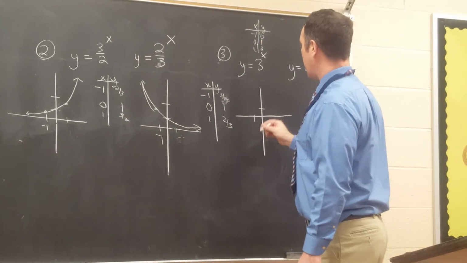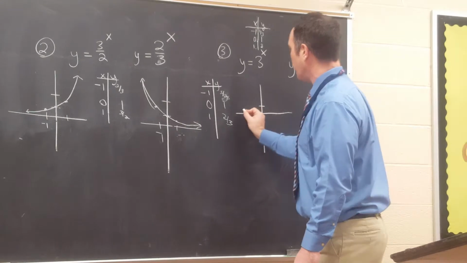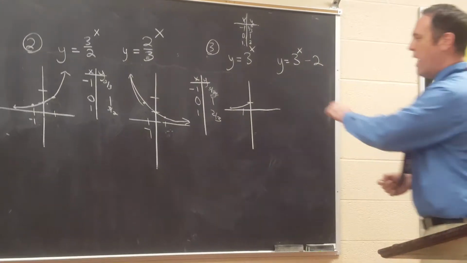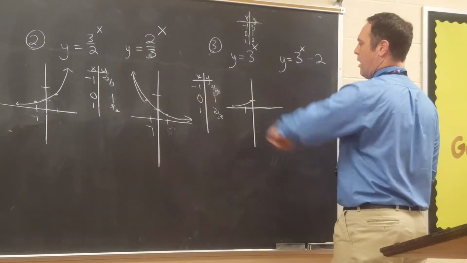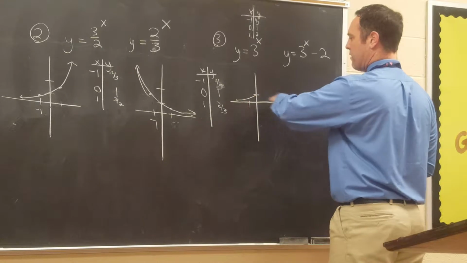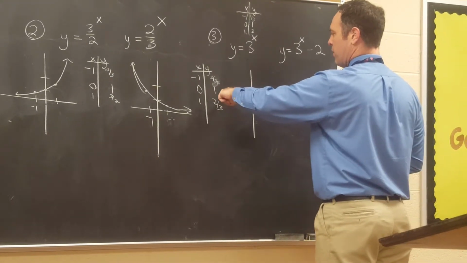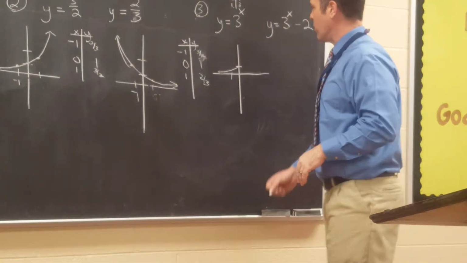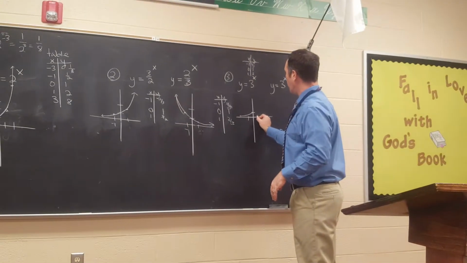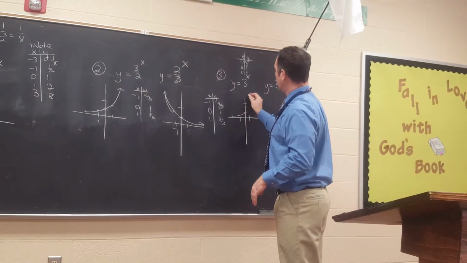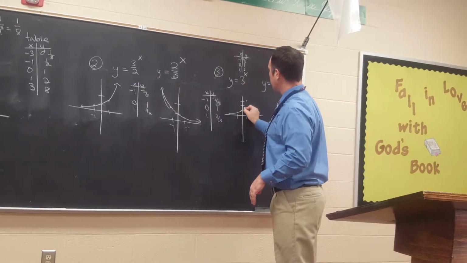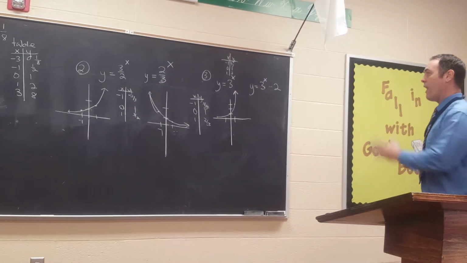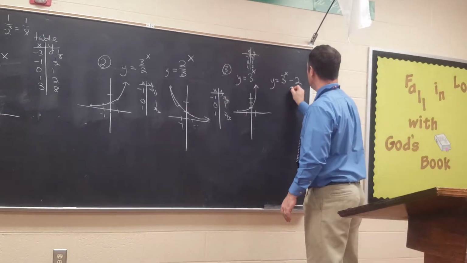Because we don't have precise values, you can just graph those and start off with this curve, because you know it's going to do that. It's always going to go through 0, 1, and this part is always going to curve down to the left. Remember that's an asymptote. This value is going to keep getting closer and closer to y equals 0, but it's never going to actually equal 0. Then the one other value we put in, when we put 1 in, we get 3. 1, 2, 3, so we graph that point, and that shows us how much that's going to curve, how steep or how narrow. So we see that.